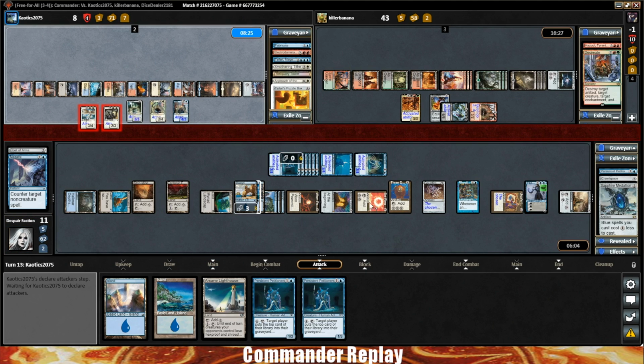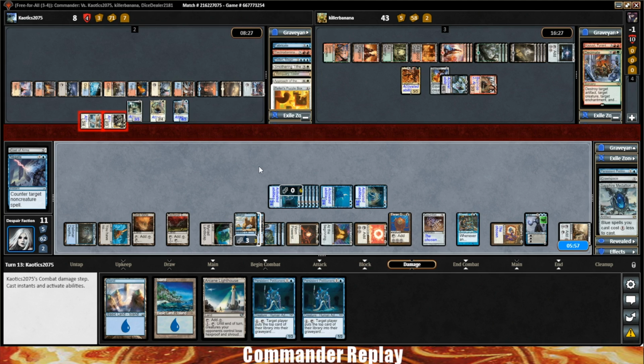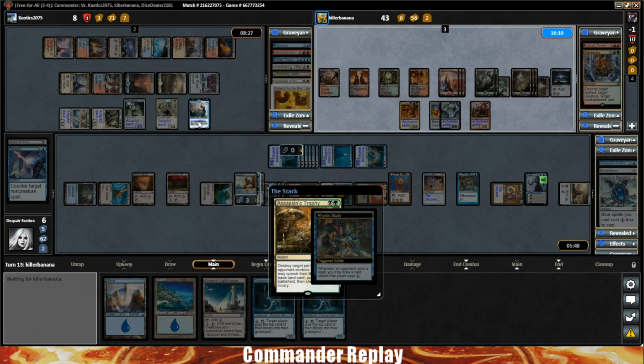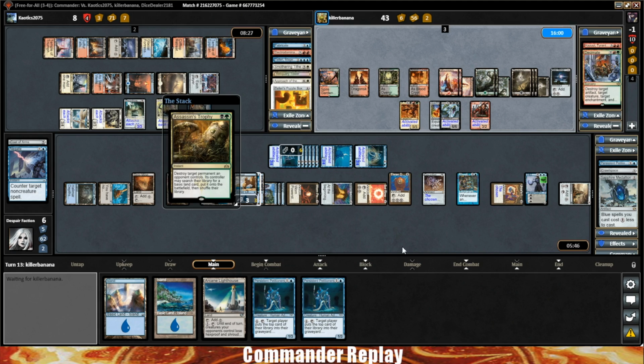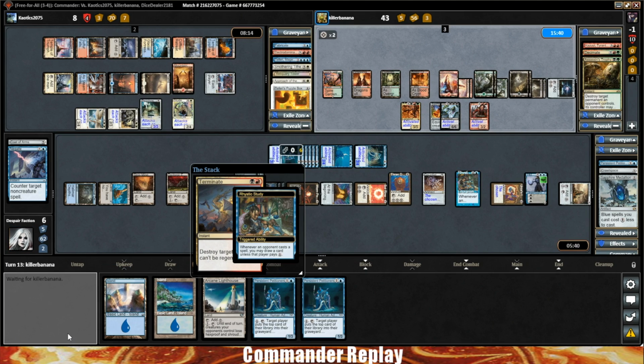This isn't good. This is not good. Thantis now has lethal on us. And depending on what they have, may even be able to kill both of us. That's a possibility. There's an Assassin's Trophy on the Shuyan. It's going to trade the Rhystic Study. We could use a big draw. Opponent pays for it, sadly. There's a Terminate on the Psychosis Crawler, sure. Opponent going to pay for that one too.